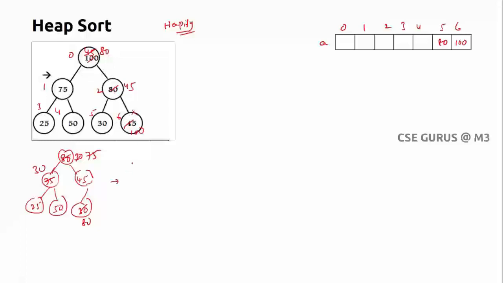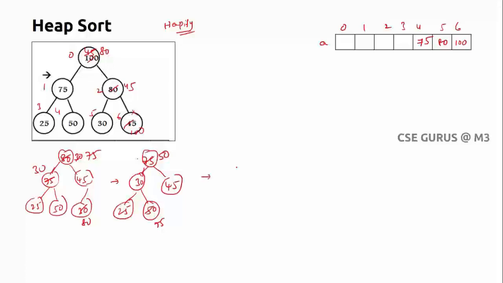Now the resultant will be like 75, 30, then 45, then 25, then 50. Anyway, the element 80, which I'm ignoring, is stored at the last position. Now for the next one, you can see what is the last element? 50, swapping with 75, 50 here, 75 here. Okay, now you check it out. Is it following the property? Yes, it is following. Why? Because you can see for 50 all the descendants are less than it, so directly no need of any swapping here. Anyway, 75 at the last position, like this, right?